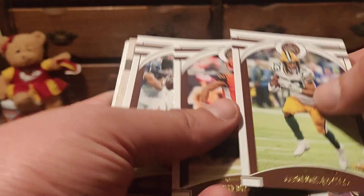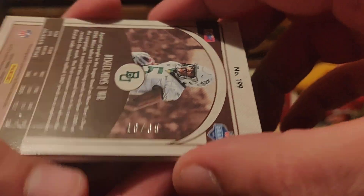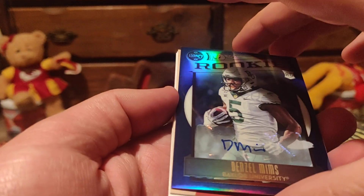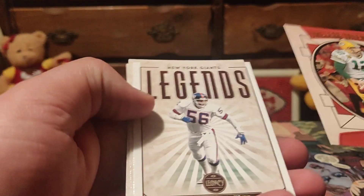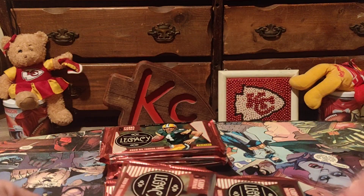The other autograph I got last week... Aaron Jones. Tyler Boyd, Jameis Winston — oh, there's our autograph! What? Denzel Mims, 10 of 35! I noticed when I opened it — the back says rookie. Sick. 10 of 35, a nice little short print. Timeless Talents Rogers, LT, Jerry Jeudy, and then Denzel Mims. Alright, got the auto out of the way early.